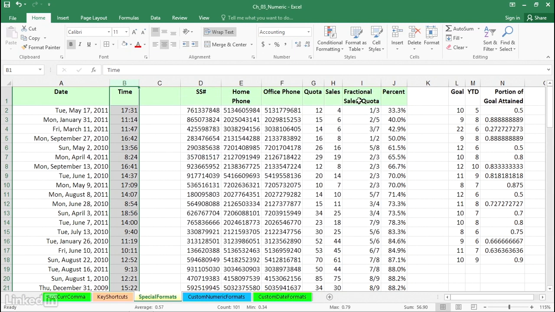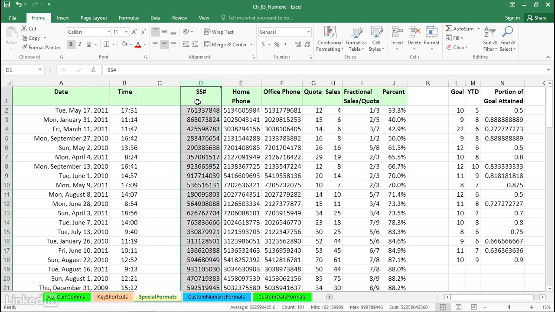Lots of choices there. Now, if you were putting in Social Security numbers or phone numbers, you probably wouldn't type them like this. Although there's a good thought behind what's being done here. Why type those dashes in Social Security numbers? Why type a phone number with left and right parenthesis and a space and a dash and all that if there's a way to format these? So ideally, in situations like this, you're going to be formatting a column like this either ahead of time or shortly after putting in maybe 1 or 2 of these, because there's shortcuts for both situations.